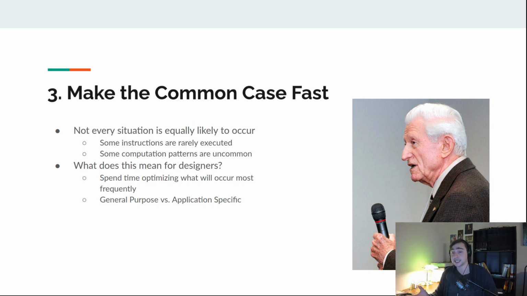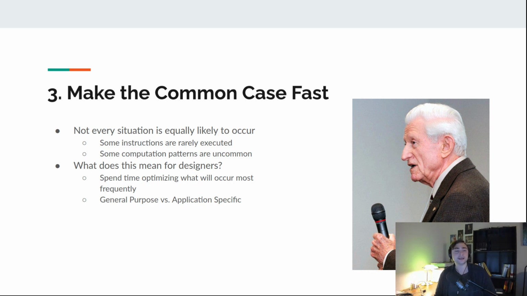There may be applications that do inverse square root quite a lot, but the majority of applications are probably mainly going to be multiplies and adds. And likewise, there are some computation patterns that are incredibly uncommon. So it would be very common to access data, if we're talking about an array, we'll access element 0, then 1, then 2, then 3. We access data in order. But there may be incredibly complex access patterns that are just very uncommon. Most of the time, we may be accessing data linearly.